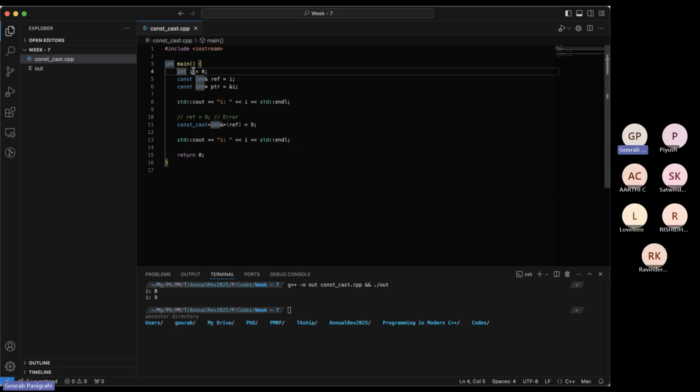If you have const before this, even this won't work, and ideally you should not even be changing the actual value, because you have said that it is constant, and the compiler has to maintain the rule that since you have said I is constant, you won't change it afterwards.